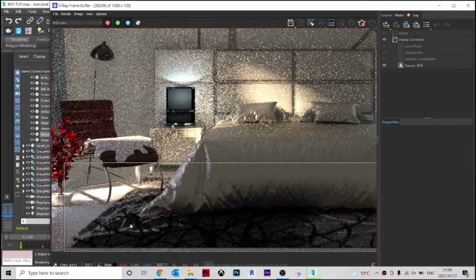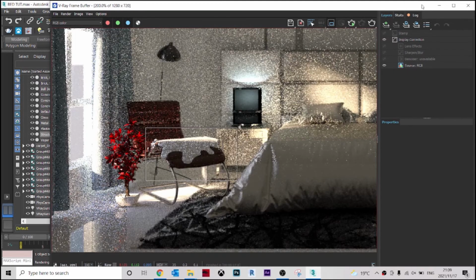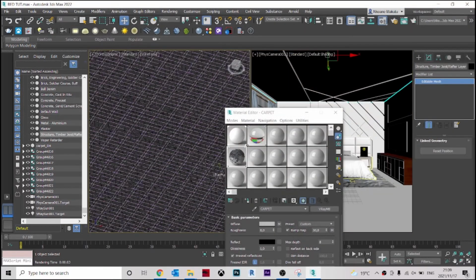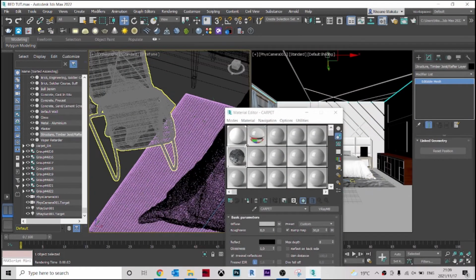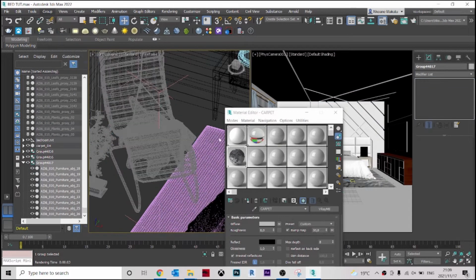And once we have that, I'm gonna stop this and we're going to put Vray fur onto this one. I will select the chair. I will open the group.